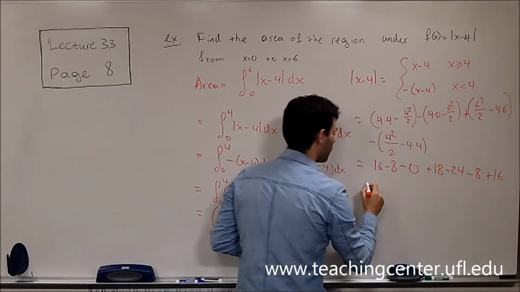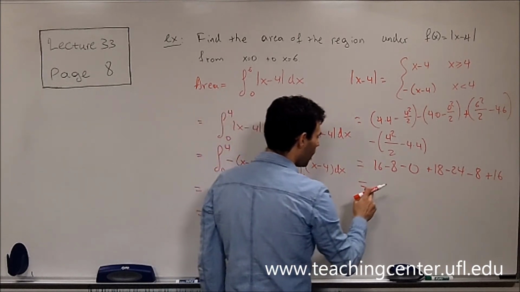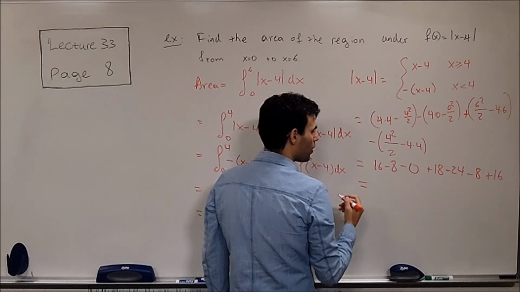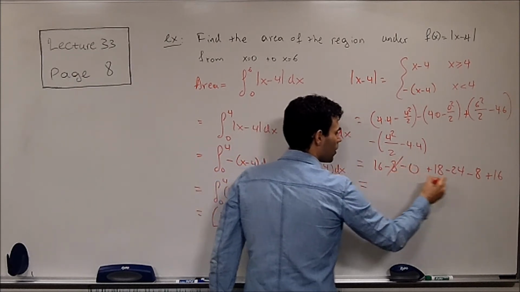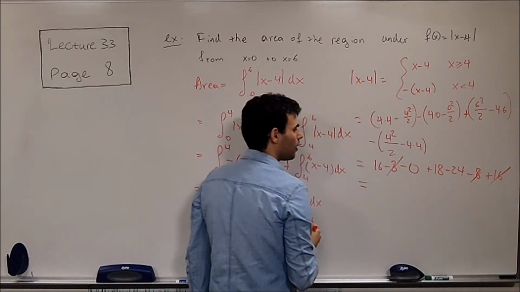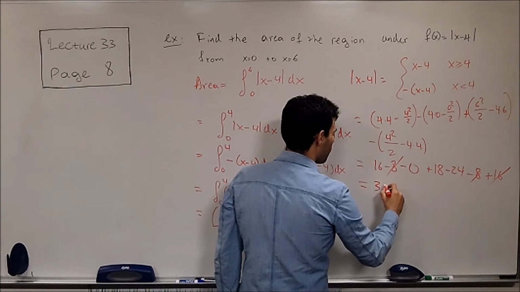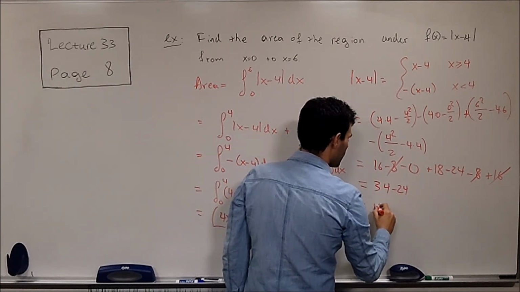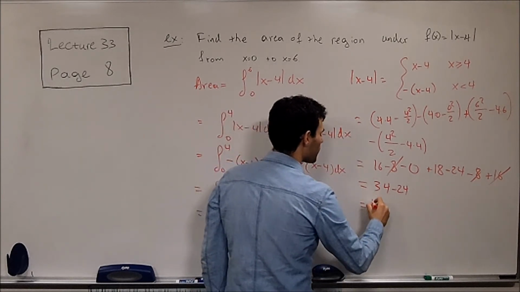Okay, now let's see what cancels here. We have the 16 with the other 16. That gives you a 32, but let's do it like this: minus 8, and the 16 go away. And then 16 plus 18, this gives you a 34. Minus 24, the answer is 10. Okay, and that's your final answer here. Answer is 10 for this guy.